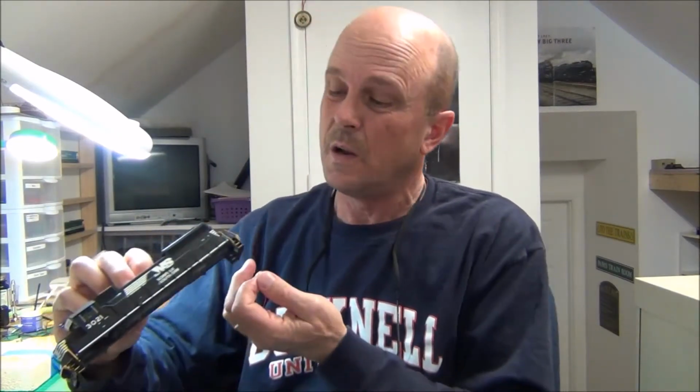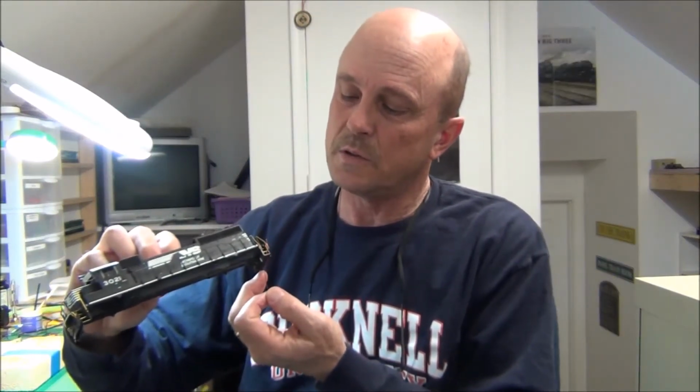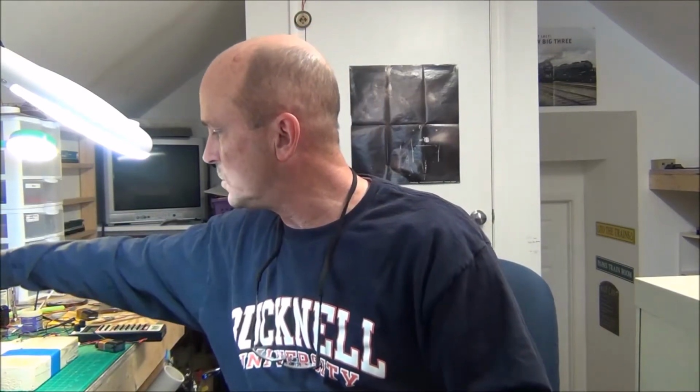So, I've got a whole pack of 402s, and I'm thinking that for one of the functions, I got a 6-function decoder. I might put lights on the stairs, maybe on the wheel sets, I'm not sure, on the trucks. That would be a total of 8 LEDs, which I assume the decoder can run. I don't know. I have to check into it some more. Like I say, it's up in the air right now.